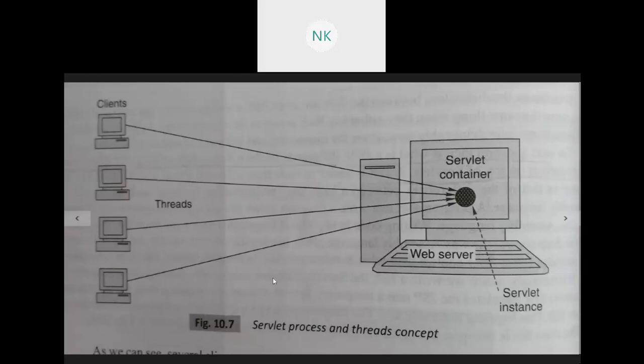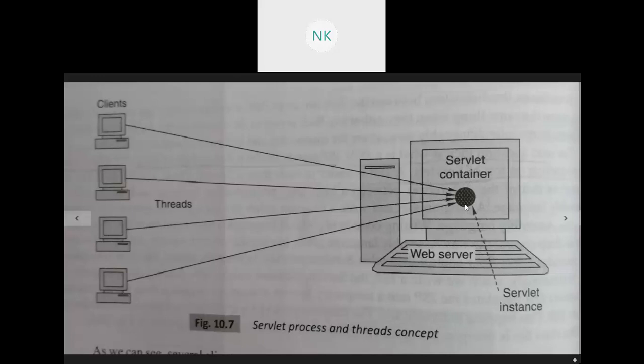And this makes the processing faster, and also reduces the memory demand on the servlet container. Because if there are 4 clients and 4 processes are created, then more memory will be required.